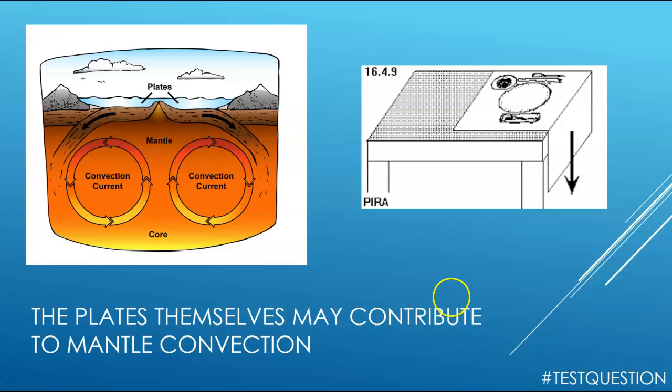One last thing I wanted to point out, and this is a test question item, so that's why I have a separate slide on this, is that in addition to these convection currents, there's another thing that can cause plates to move, and it is the plates themselves. So just like if you were to set a table and you had the tablecloth kind of hanging over the edge, if you put your dinner plate and some utensils on the edge of the table, but the tablecloth was really heavy and hanging down. If that tablecloth started to slide down, it might actually pull all of this stuff off with it. So the weight of the cloth kind of pulls the materials off the table. The same sort of effect can actually happen with plates.